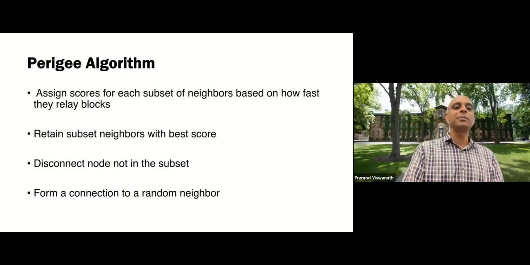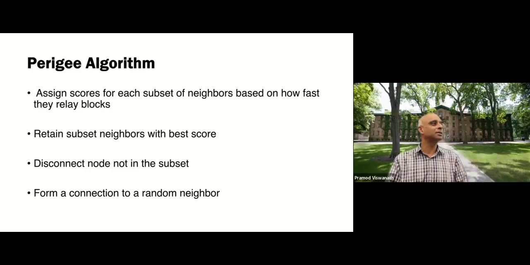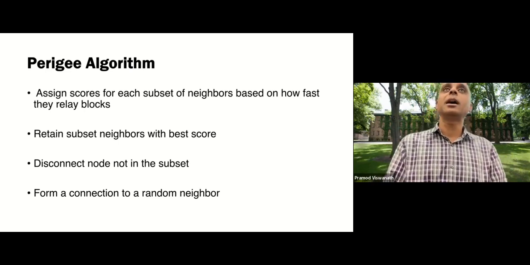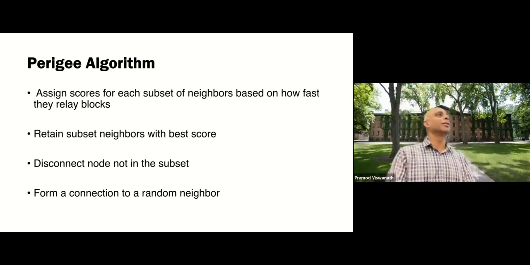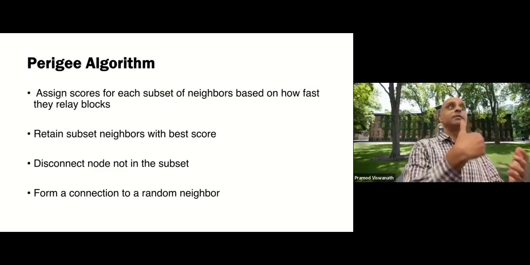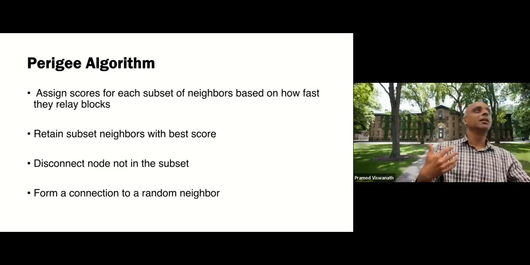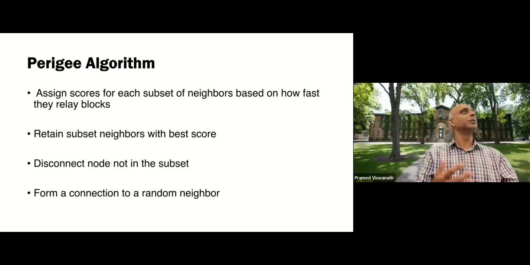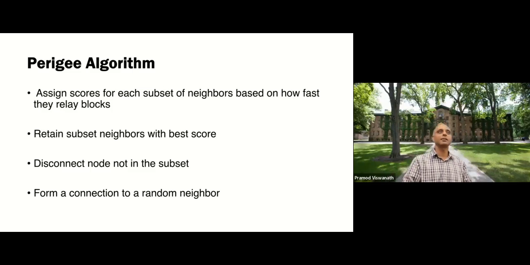So you want to keep a score for subsets of neighbors based on how they relay blocks. And I alluded to Napster, right? And BitTorrent came at the same time. Some of you may have heard of it. It was the original peer-to-peer file sharing network. And they had incentive mechanisms there as well, where I'll give them new blocks if they give me new blocks. So there is some native alignment, and nodes get connected if they're being good with each other. So you may want to do that here too.